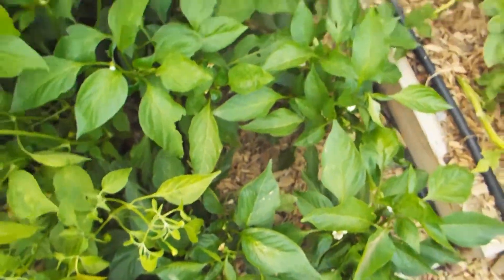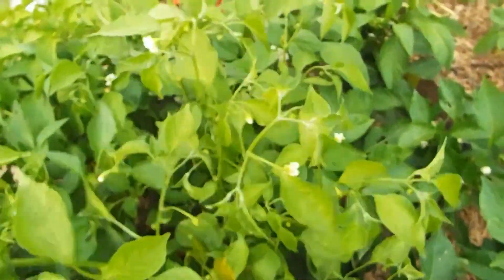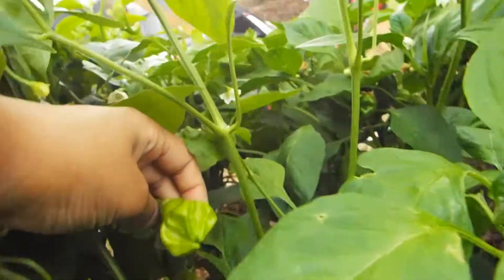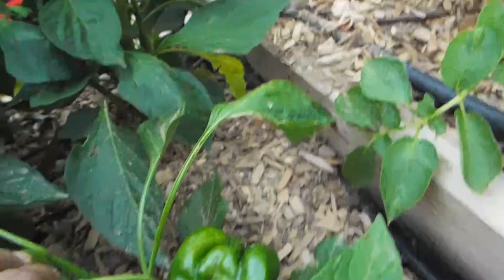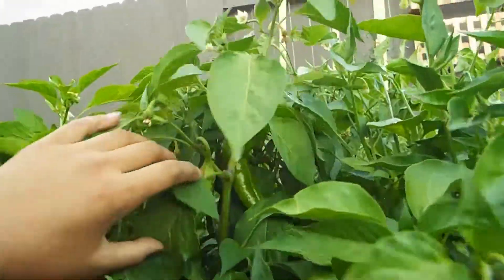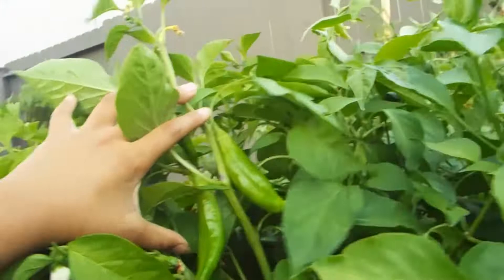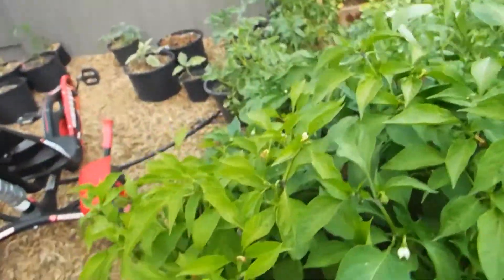After that, I have some yellow bells and a really cool pepper called a Mad Hatter pepper. It produces these really cool peppers shaped like small little hats. Right next to the Mad Hatters, we have some Fresno chilies — those are doing pretty good with lots of flowers and a few fruits. Right next to the Fresnos, I have two bushes of Anaheims. The Anaheims have been our most prolific pepper producer — they're not too spicy, but they've produced so prolifically.